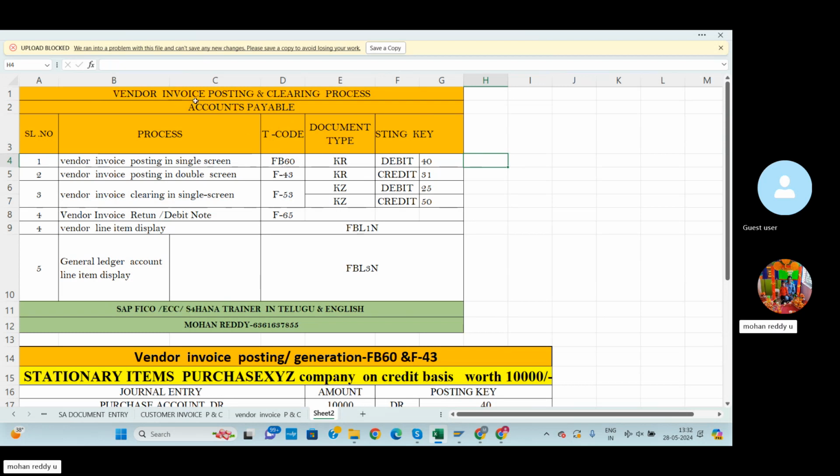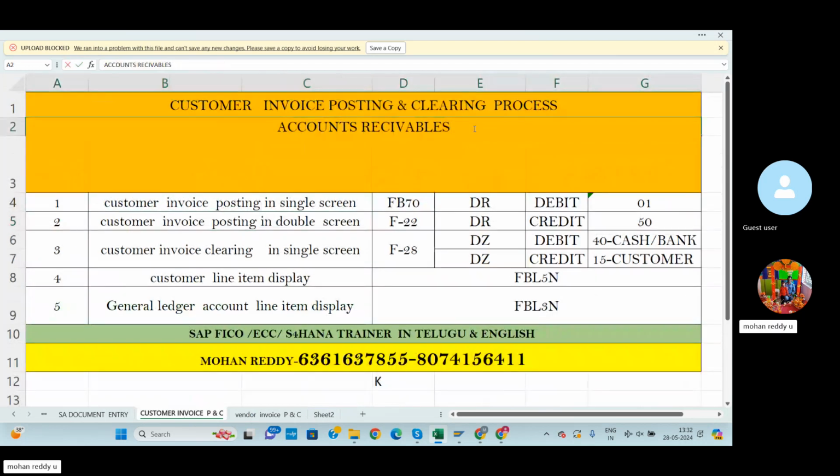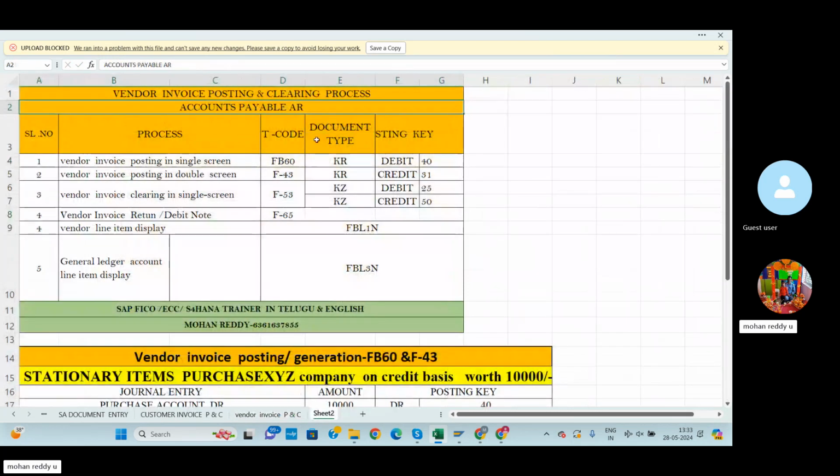This vendor invoice posting completely comes under accounts payable, called AP. In the previous class, I covered customer invoice, which comes under accounts receivable. Sorry, previous class was accounts receivable, and today's class is AP.